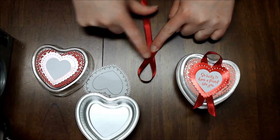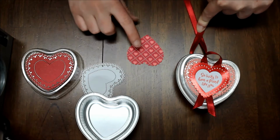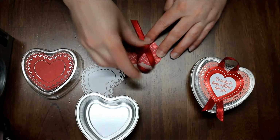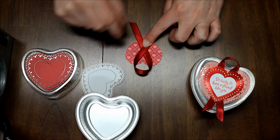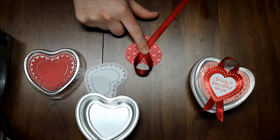What I always recommend is to stamp the heart, flip it over, and on the back side, you're gonna secure the ribbon to that. So I would then just take this, and then I would add Stampin' dimensionals all along the ribbon to secure it to the back of my greeting, peel off the dimensional backs, and then stick it right to the doily. So there's one option.